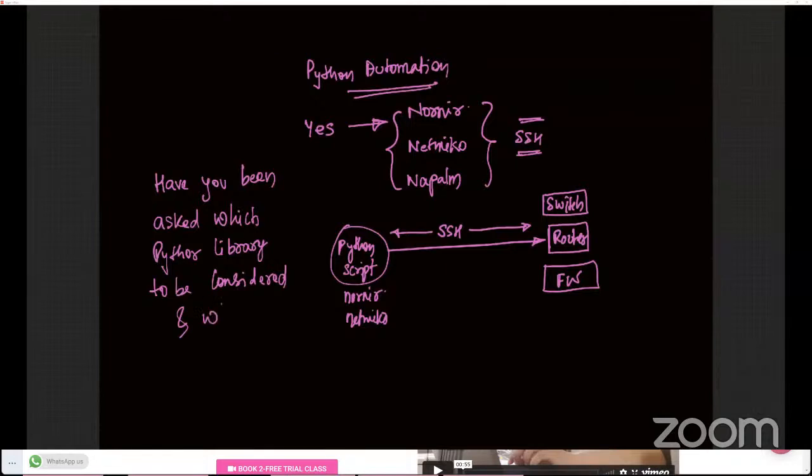When it comes to network libraries, there are a lot available. For example, Nornir, Netmiko, NAPALM, pyntc, Paramiko, Telnet. But if someone asks you a simple question, which library would you go with? And if you decide that I go with Netmiko, then what qualities of Netmiko is something which I'll check, and then I'll suggest it to my customer or my client.